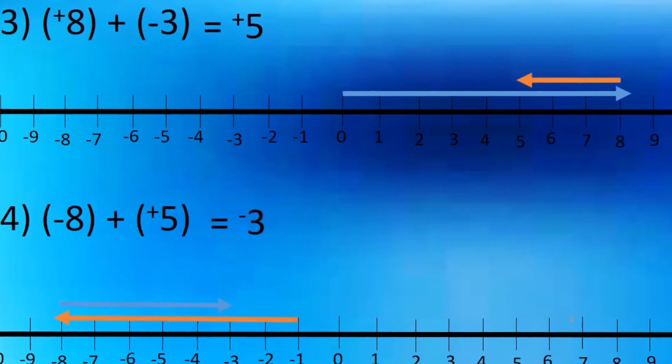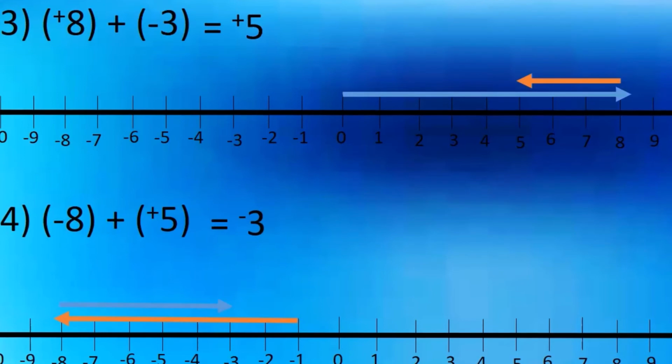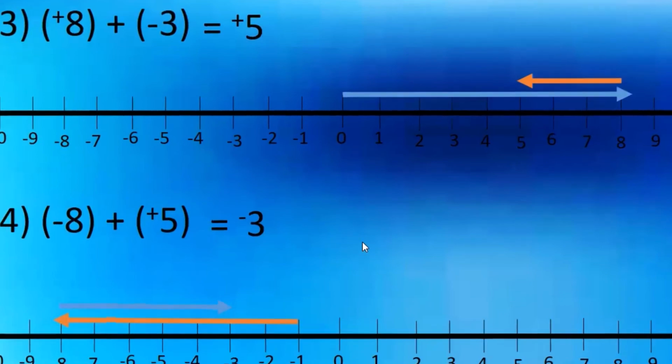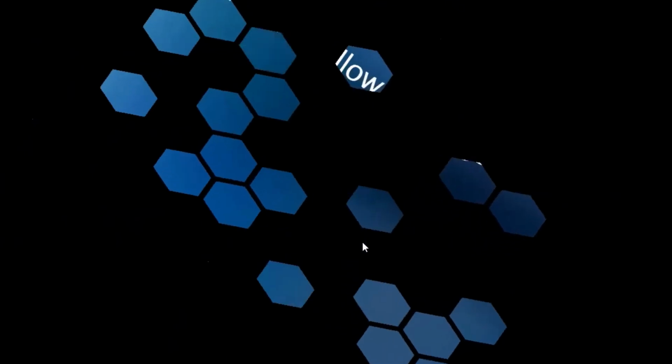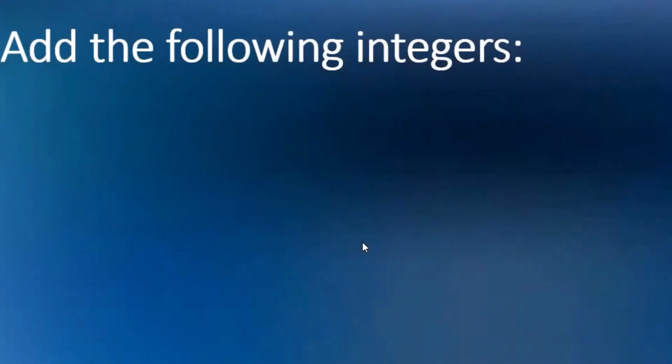So I hope it is clear how to add integers with the same or common signs and with different signs using a number line. You can also use red or yellow chips, whichever is more convenient and easier for us to understand in adding integers. So, another way to add integers.